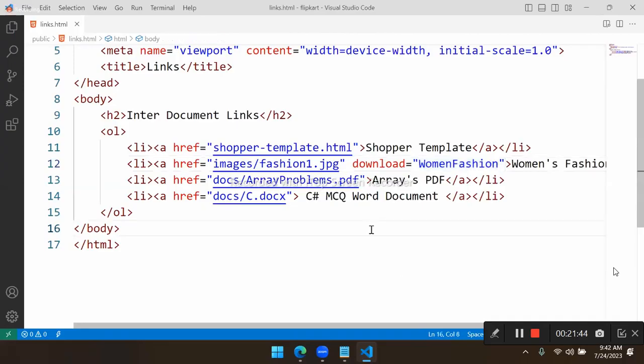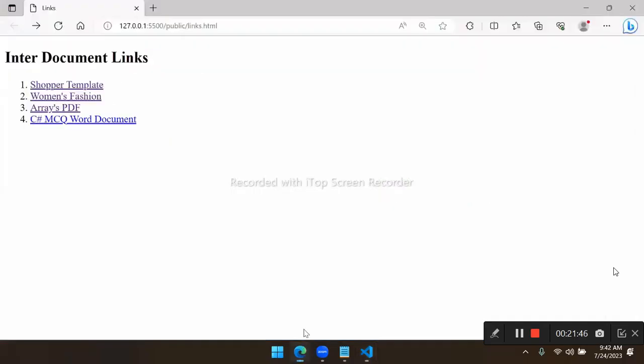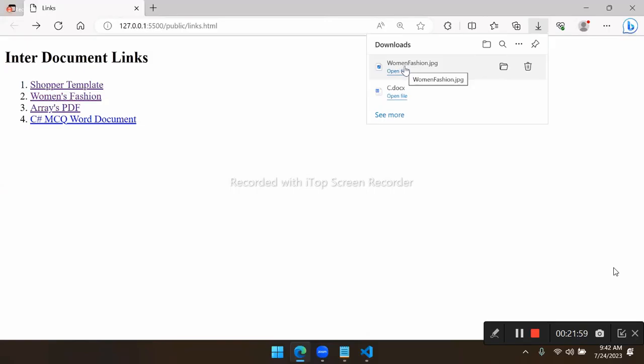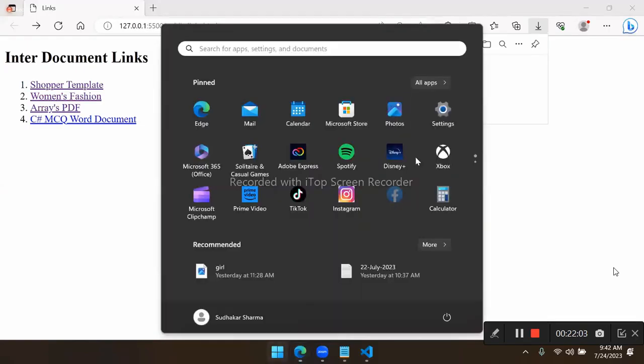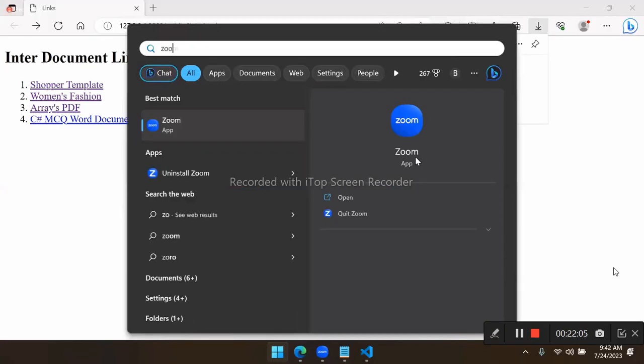And you see now, when I run this and click on women fashion, it is going to download the file now. And by what name? This time it is using the name womanfashion.jpg.